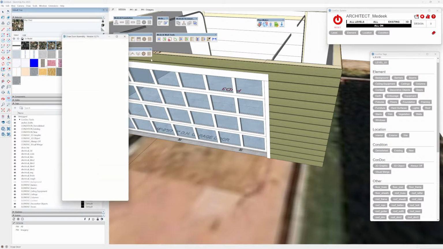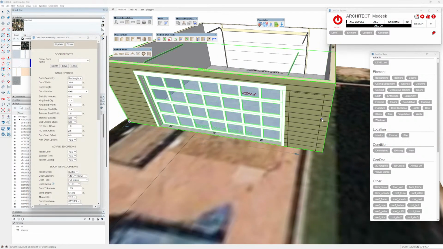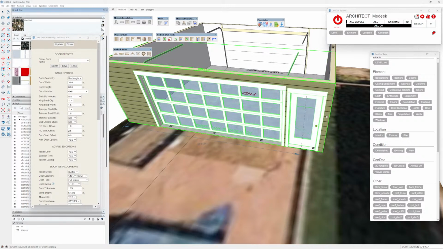That looks good. I'm going to add a door. You just click this little button here, draw a door. For this one, I'm going to scoot it as far as I can, it's blocking me from getting any closer to that end wall. And it's 22 foot 8.5. So I think that is a good place to put it.